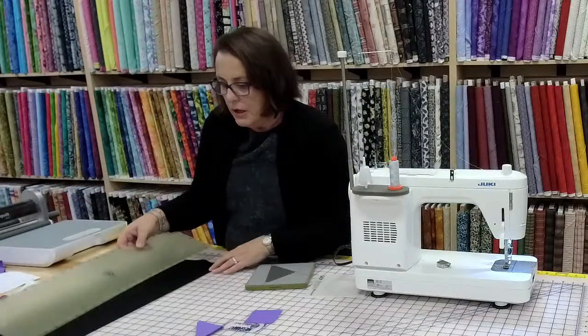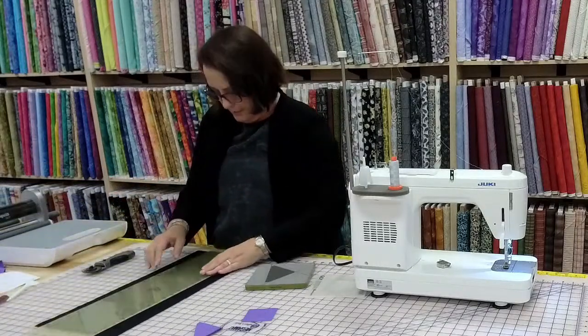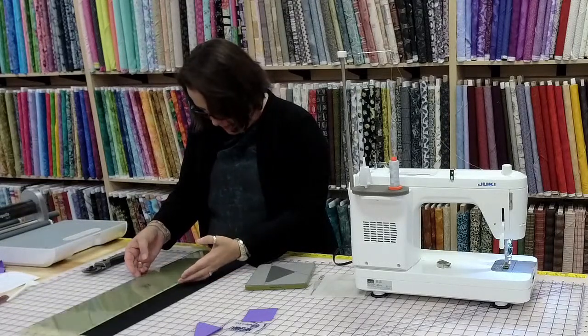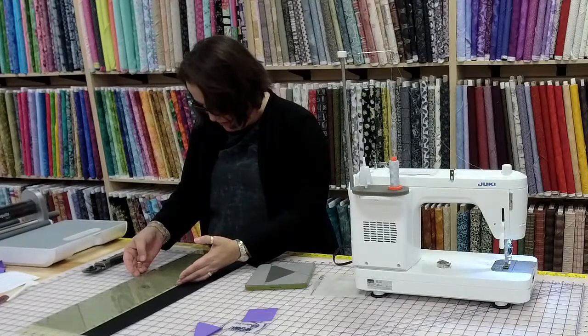All right, so I am going to... Oh, Patsy, you're all good. Welcome. First, I am going to square this up because we're going to do some rotary cutting. And so I'm using the salvage on my fabric to get a straight edge.